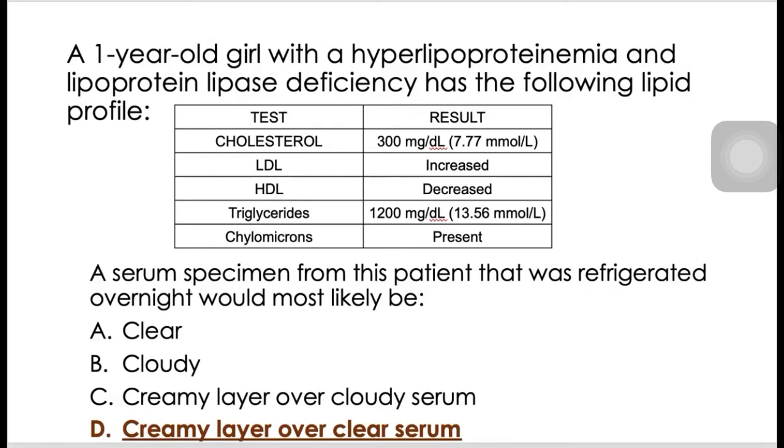So, some individuals po are deficient sa apolipoprotein C2 or lipoprotein lipase. And deficiency of lipoprotein lipase will affect, no, their metabolism of triglycerides, in particular nga po of chylomicrons. So they cannot clear their chylomicrons, no? Kaya mataas ang level ng chylomicrons, no? Forming nga here a creamy layer or floating creamy layer.